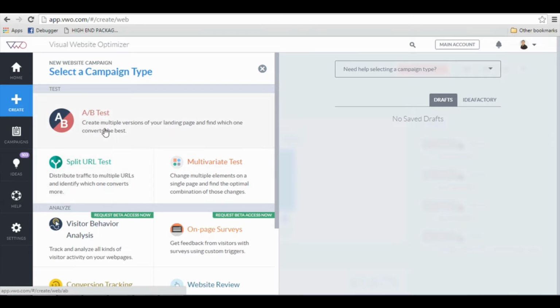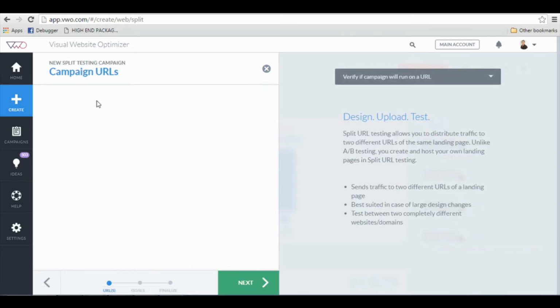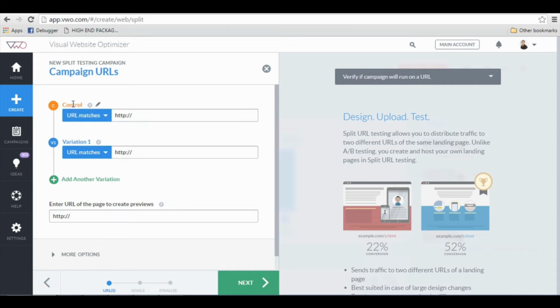There are 2 ways you can do it, which are split test by creating multiple versions of your landing page and split test URLs. It is okay to choose any one of these, but for the purposes of this video, I will go ahead and split test URLs because I have 2 separate pages. So, I'm going to click on this, and you will notice that there is a thing called Control, which is the original website. I'm going to put in one of the websites that I have as an example. And then there is this thing called Variant 2, where I'm going to just put in index2.htm.